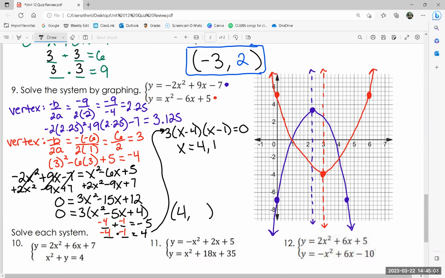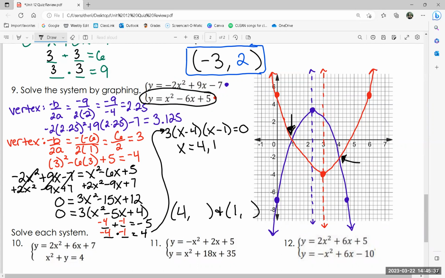Let's think about if that currently matches my graph, which it does right here. So I see that this first value, it's looking like it's happening right at 1. And then the second point matches up that it is happening at positive 4. So surprisingly, my graph is not that inaccurate. And I'm seeing these solutions on our graph. To verify that my y values are correct, just because there's some potential with decimals, let's just finish by plugging in.